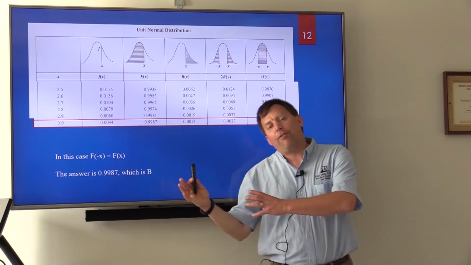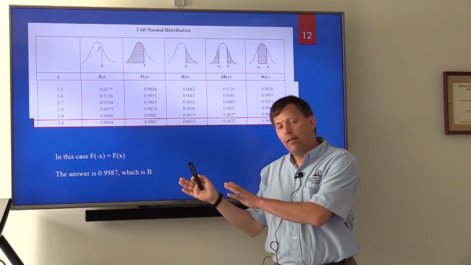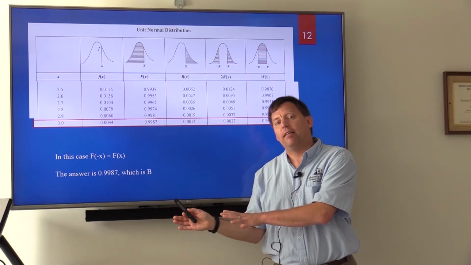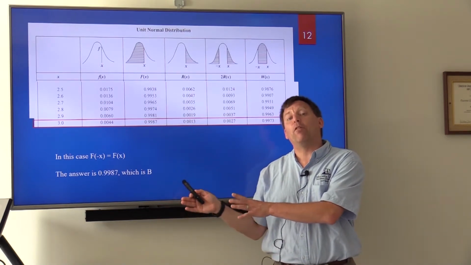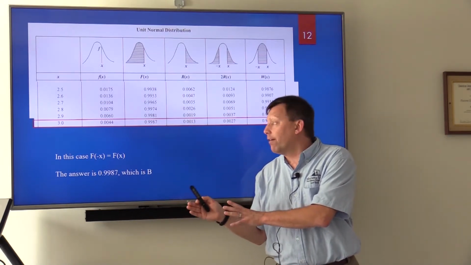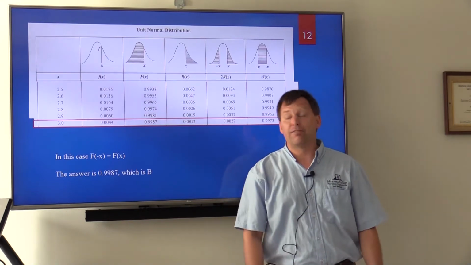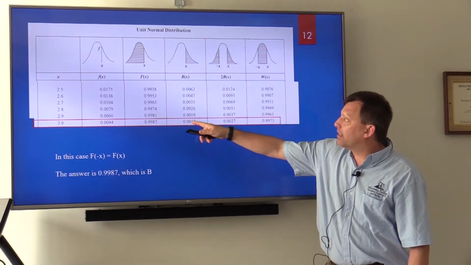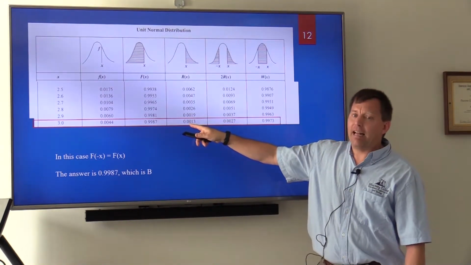And again, if you thought about the problem and what the problem statement says, that we have a mean of 16 and we're looking for the probability of getting a number greater than 4, this answer makes plenty of sense. If you were to say, okay, well, maybe I'll use this one, that answer does not make sense.